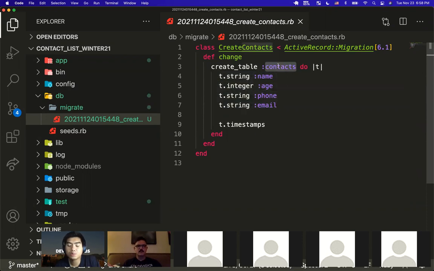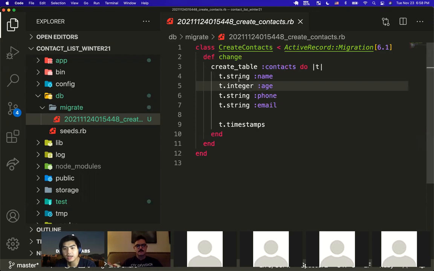The reason why this is plural is that within SQL and databases, your table is going to be plural. So your models are always going to be singular, and your database tables and controllers will be plural. So it's okay that this is plural here.